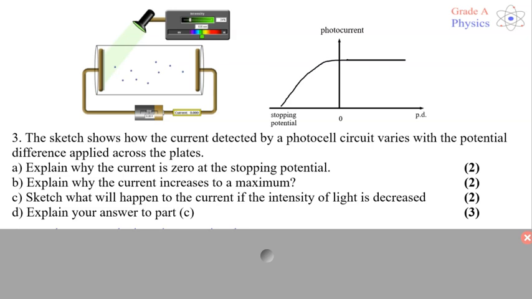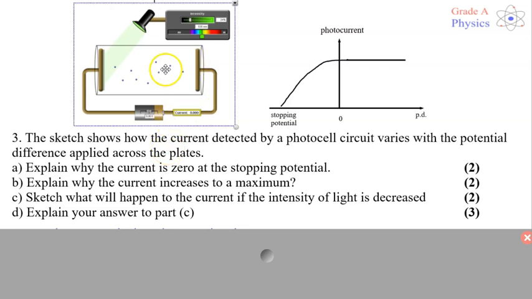Right, question 3. So I think this is a grade A, probably a grade A star question. It's really drilling down to your understanding of photocell circuit, number of electrons, number of photons. There's a lot of terminology. And then there's also understanding what's going on generally and how that relates to what we detect with the circuit. So there's quite a lot going on here.